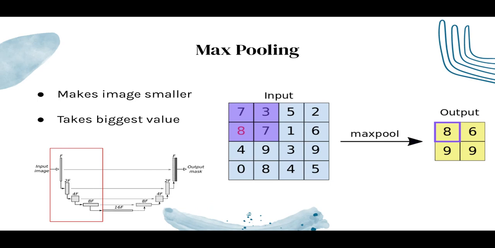And in addition to convolutional layers, we're using max pooling layers, which basically work to downscale our image. Max pooling layers, along with convolutional layers, make up the downscaling portion of our UNet. Max pooling layers literally just work by taking the biggest value out of a set of pixels and using that as the output. So for this example, it takes a grid of 2 by 2 pixels, finds the biggest value, and just outputs it.